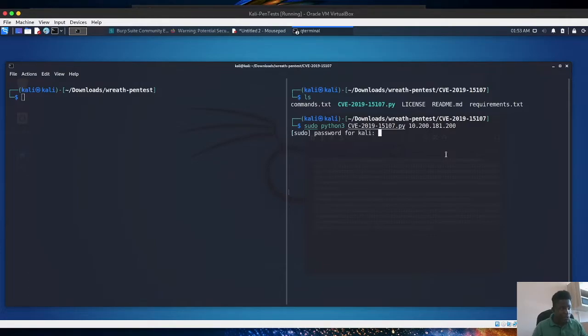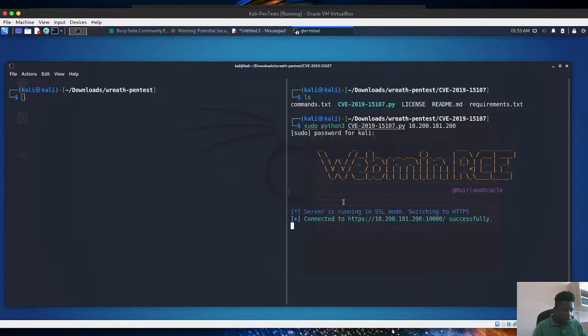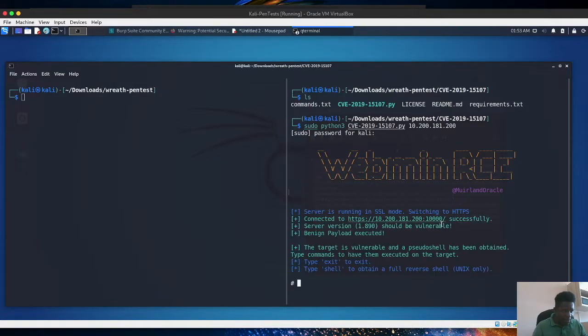So I'll put my sudo password and wait for that to run. So it's going to verify. See, it's verified, connected successfully. Then we grab ourselves a shell. Now we've got a root shell. If we do the ID thing, we will see that we are actually root on this box, and that shows us that this vulnerability didn't even need us to do a privilege escalation.